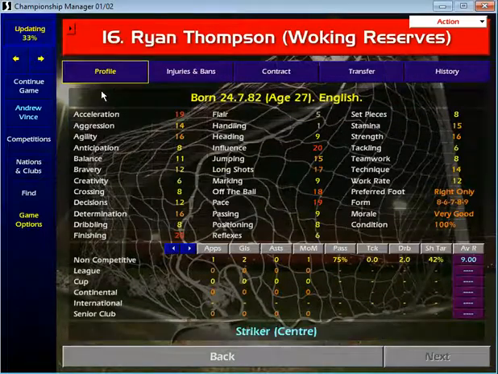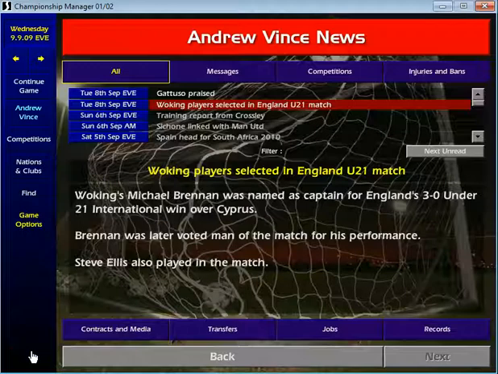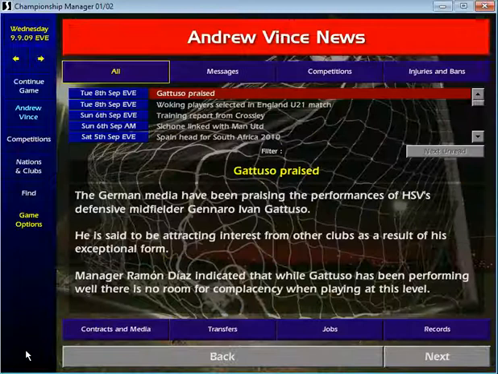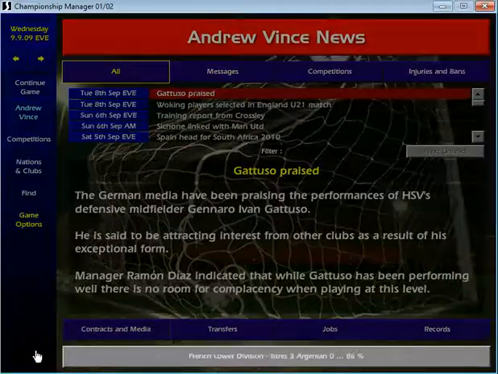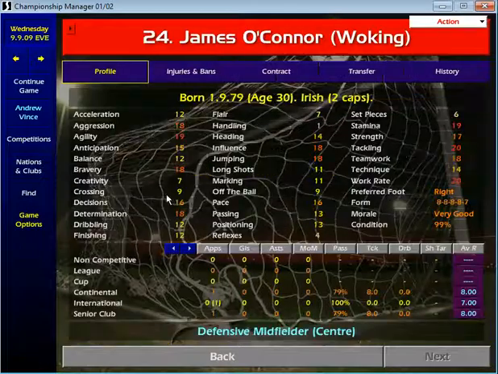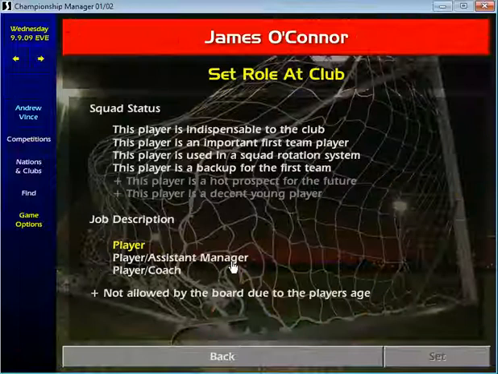Ryan Thompson, nice. Such a shame. I think his biggest problem was I like to have dribbling on my front line. He's got all the stats except he's one-footed and he lacks dribbling, so he kind of struggled at the top level. James O'Connor. He got a cap. Good lad. Yeah, this may end up being his last year.